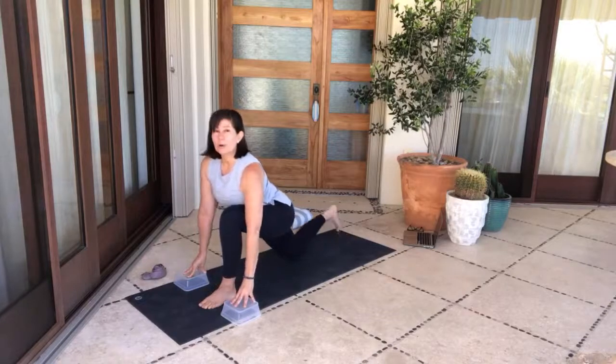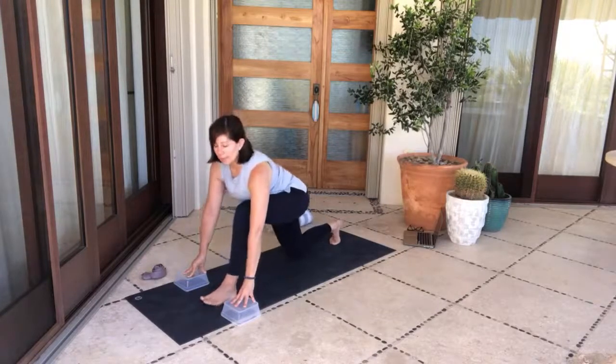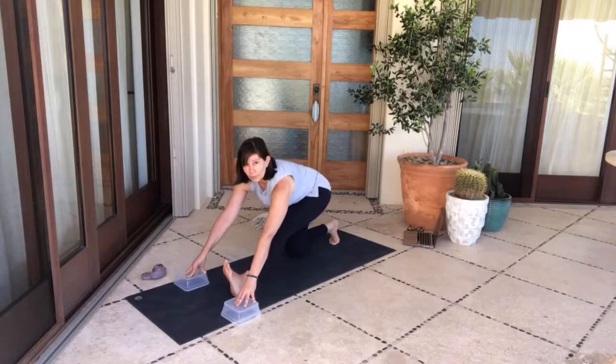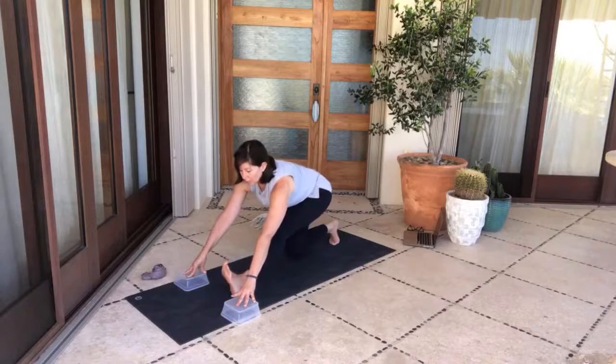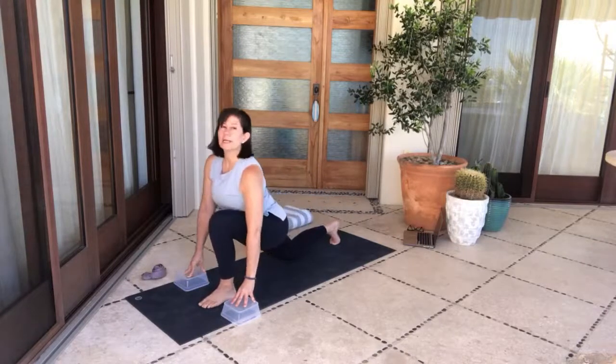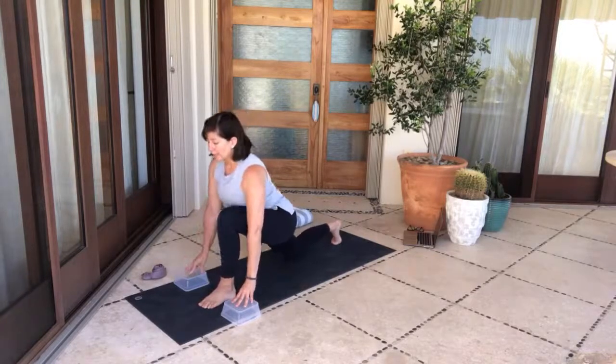Go ahead now, we're gonna again crawl the back toes under and begin to straighten the left leg long. Left toes up. Yes. And on the exhale, go forward onto that low lunge. Lengthen that right hip flexor. Go back, inhale.